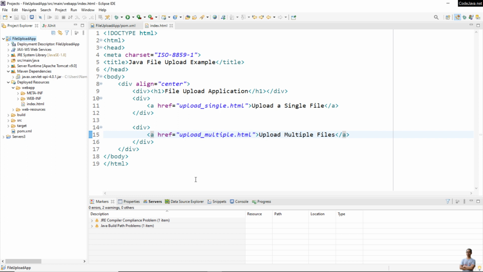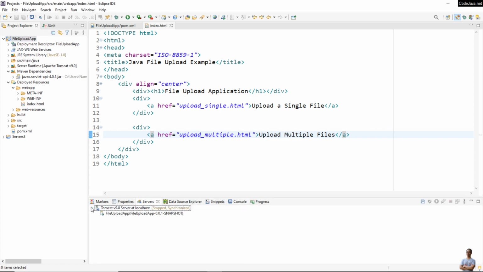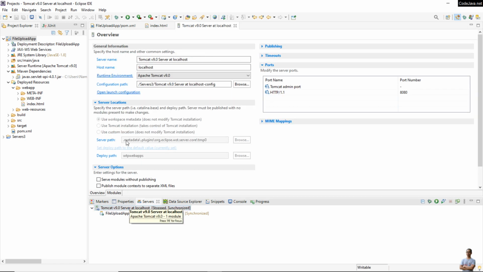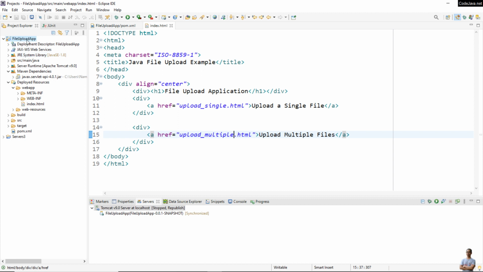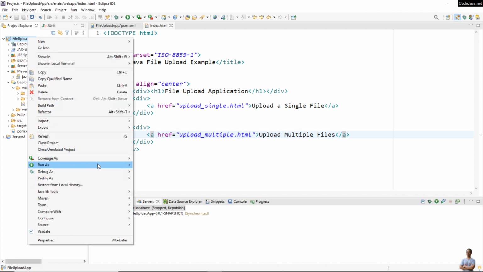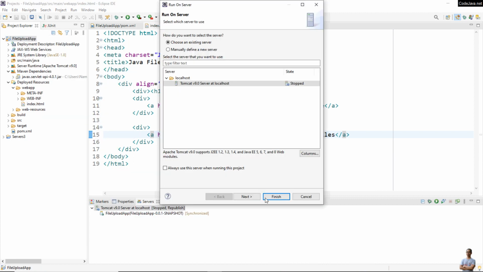If you see this error, you need to open the server view here, open the server configuration here, and you must specify the port number for Tomcat admin port, for example 9898. Okay, and save the change and run again, run as, run on server.